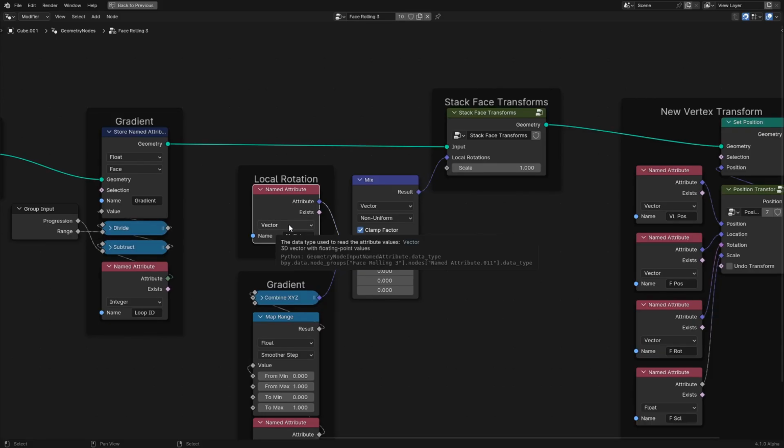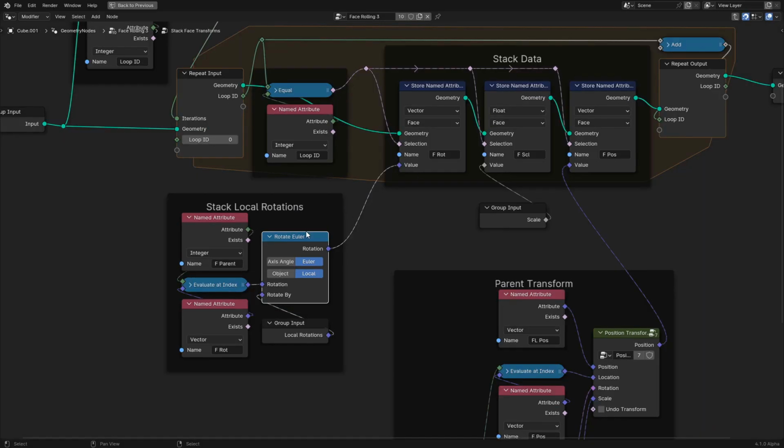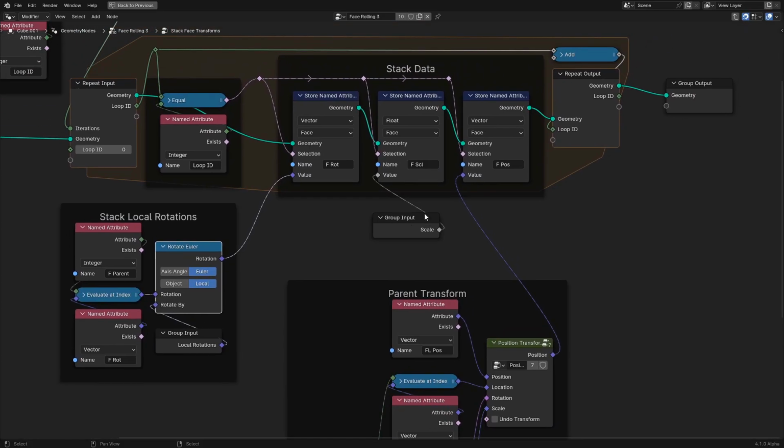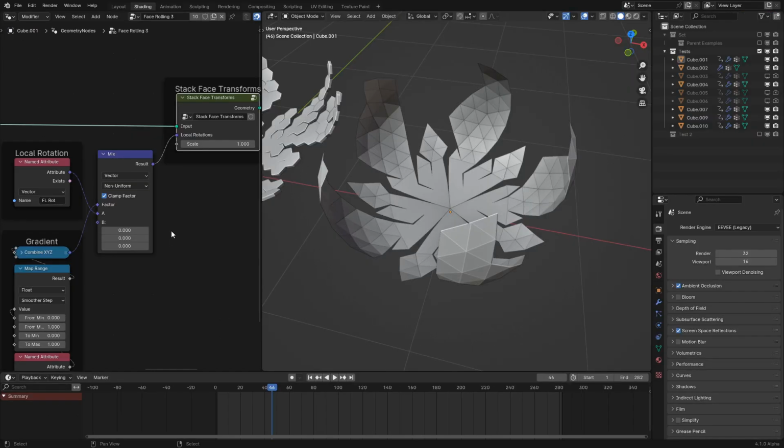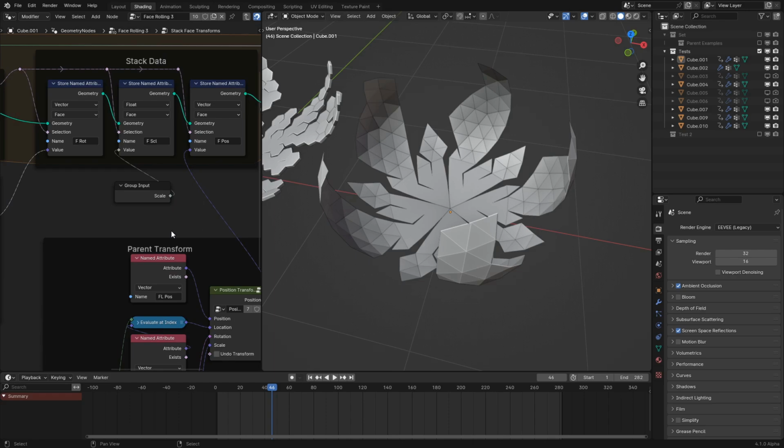So the face local rotations, we put that in. We rotate that by that. Again, Euler and local, that's very important. Then we store it on the face domain. And then afterwards, the face scale, I'm not stacking those because just for simplicity's sake, we can affect those with the gradient and they will work just fine. I just don't stack them because it wasn't really necessary for this effect that I was going for.